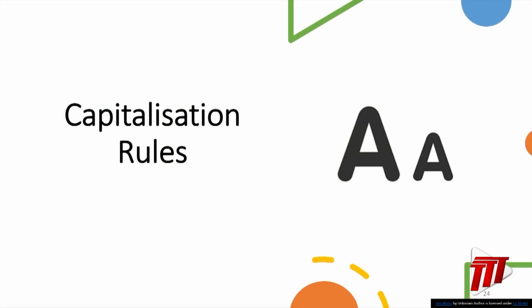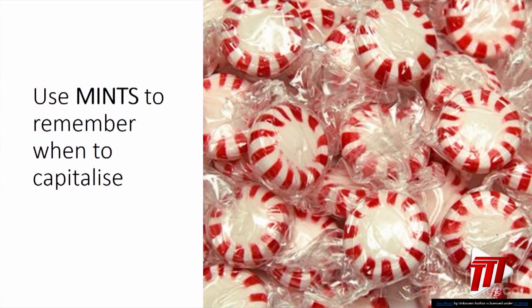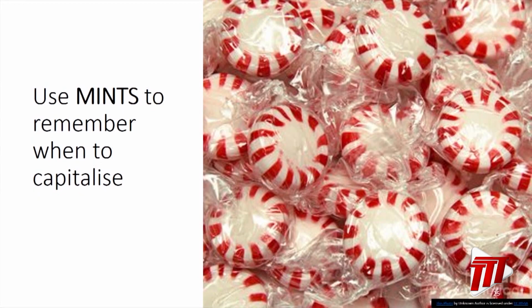Now we move on to capitalization rules. I know you're thinking I'm going to share out some mints, maybe after the class. But MINTS is actually a mnemonic that we can use to remember how to capitalize. What's a mnemonic? Well, it's a group of letters that we put together to form a word that makes it easier to remember things. So, M-I-N-T-S, what does it mean besides the sweet?